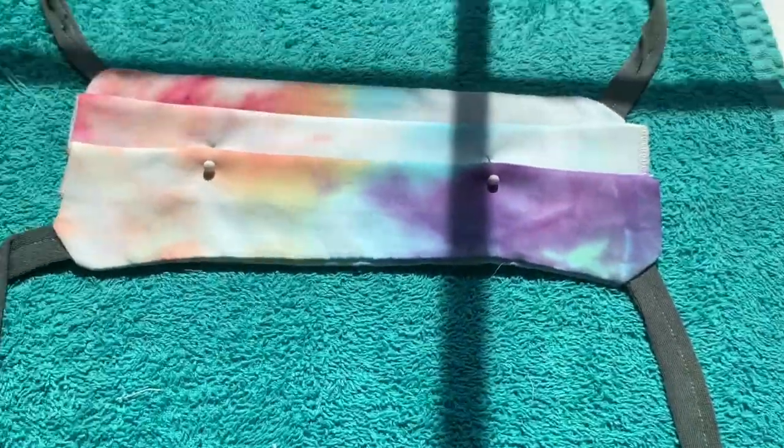Okay, the edges are all sewn up. Boopy boopy. And now it's time to iron in the pleats. I took a shower, so same day, different look. Okay, I ironed and pinned them all.